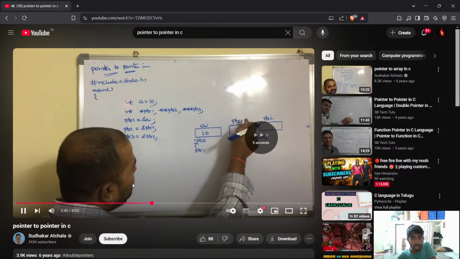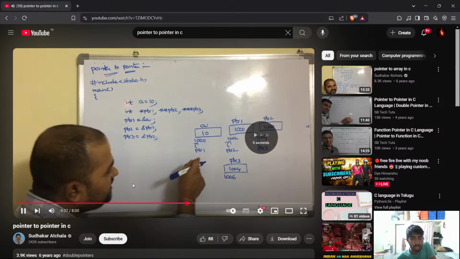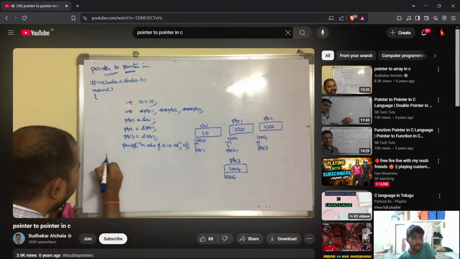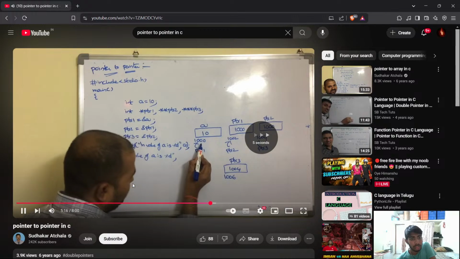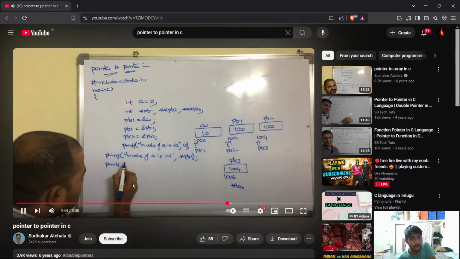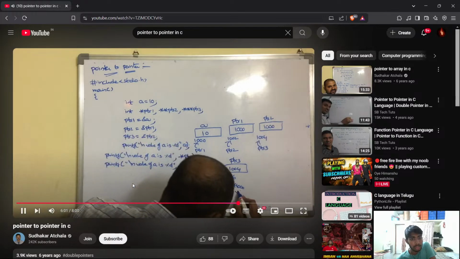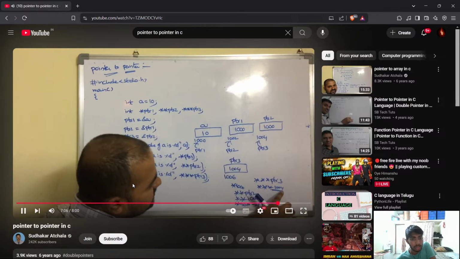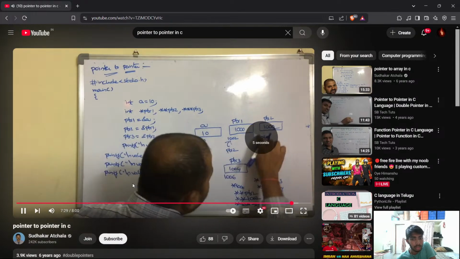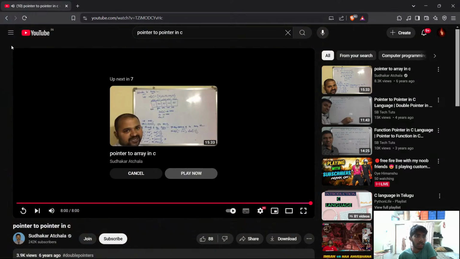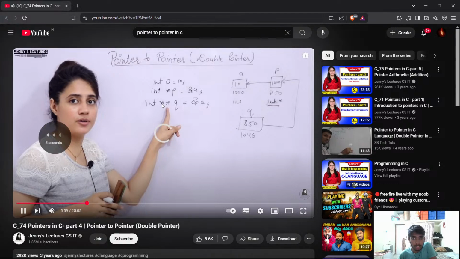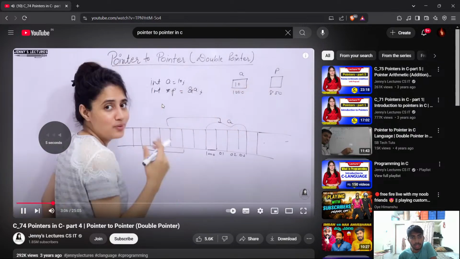We can print directly by using the variable name A. Next statement, printf with 1000 slash n, and star 1004 means the value at address 1004, the value of A. Here, the address of a pointer variable is stored.